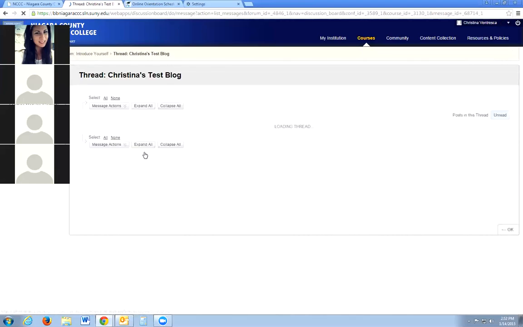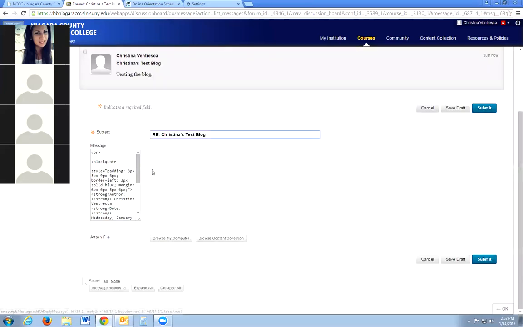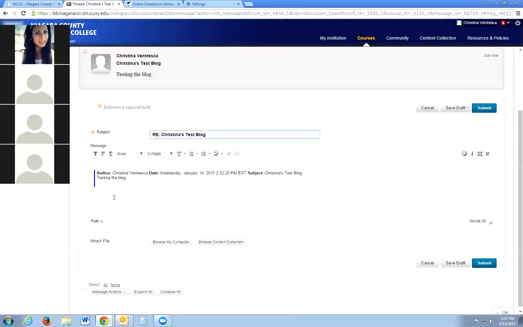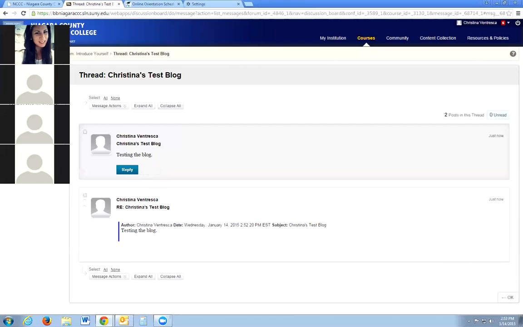Click on the post you'd like to respond to. You can read it. And you can hit the reply button, which will just bring you to another screen to type out your reply. Or you can hit quote, and that will quote what the person has said. I'll show you that. And then you can also begin replying right underneath. Same thing as well, you can just submit. And then that'll be how you respond to other people's threads or discussions.